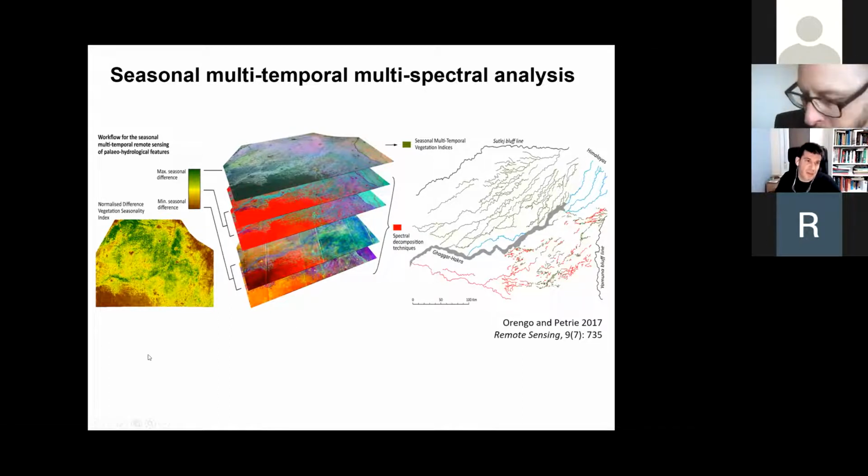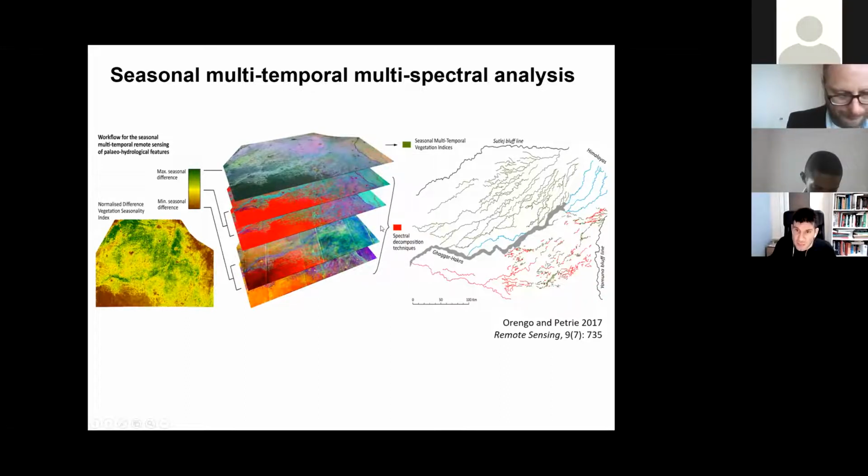So the first thing we did, we created a new type of index, a normalized difference vegetation seasonality index, that is telling you, with this scale from green to brown color, which areas have more seasonal variability in terms of vegetation. Then we applied different types of spectral decomposition techniques for the areas in which there was not particularly a lot of seasonal variation, and seasonal multitemporal vegetation indexes. This allowed us to find, I think it was around 70,000 kilometers of paleo rivers.